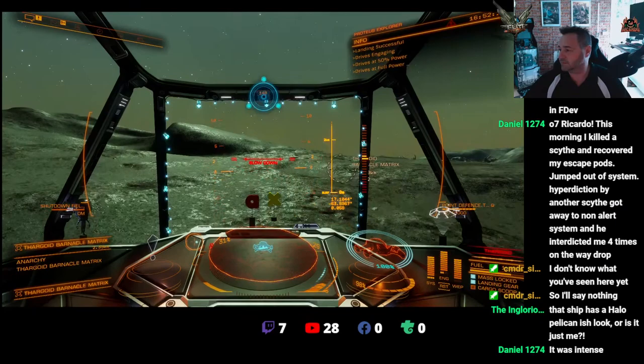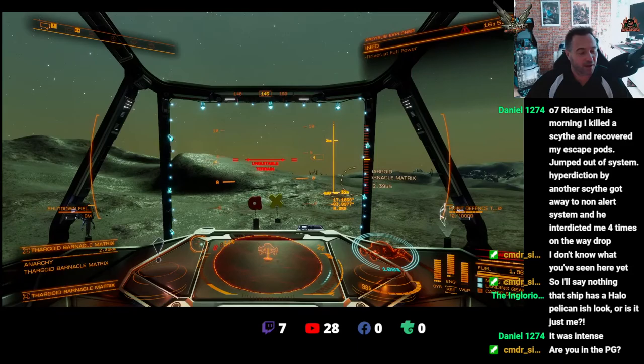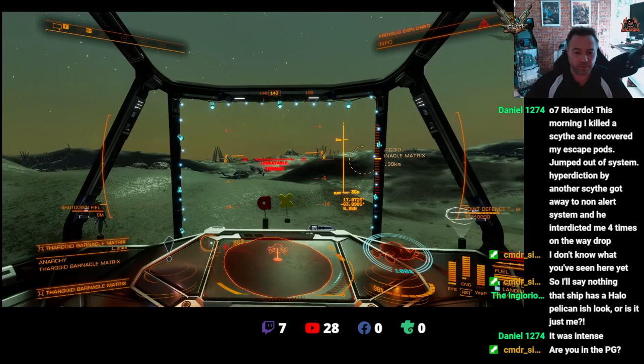You killed a Scythe and recovered your escape pods. Jumped out of the system, hyperdiction, and another Scythe. I bet it was intense. And I've just kitted out a ship, Daniel, with the new AX weapons there. And I'm impressed with the amount of damage they can put down without the reload.